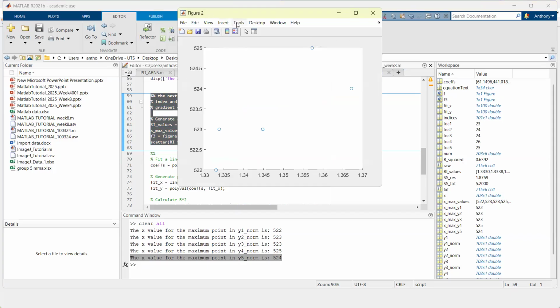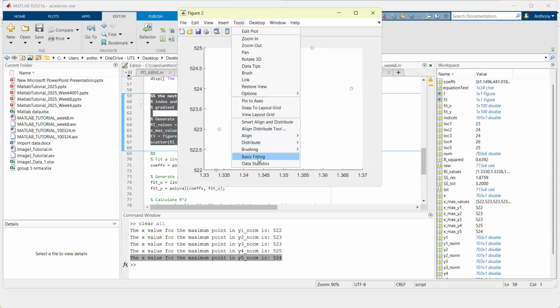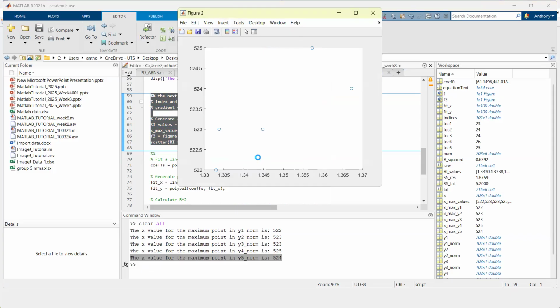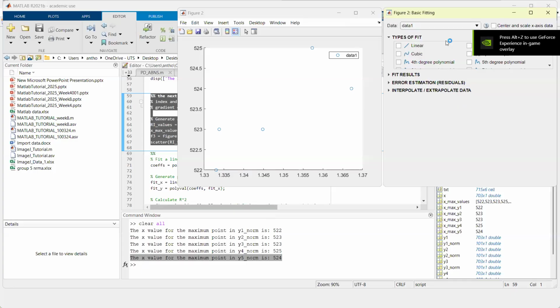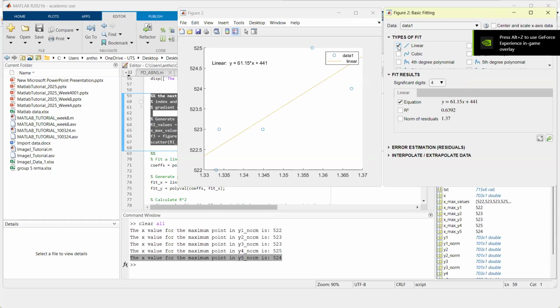Well, we can go to tools and we can go to basic fitting. And inside the basic fitting window, when it pops up, we can request a linear fit for our data. And there is our equation, and we can change the number of significant figures as well.